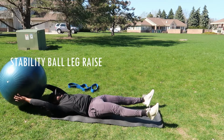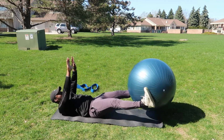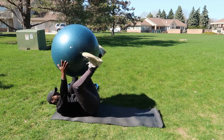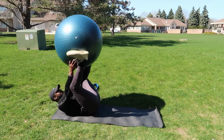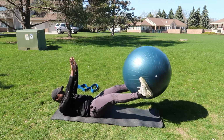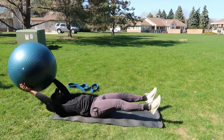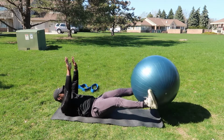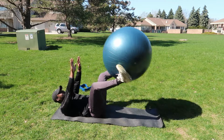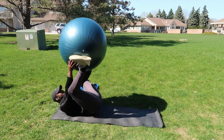But yeah, so I'm finishing out the workout. I always like to finish workouts with abs, with any type of multiple series of ab routine movements. So I'm starting out with stability ball leg raise, going down nice and slow. At the bottom right there is where you really feel it in those abs. Coming back up, when you really extend those feet back out, it's when you feel it in those abs again.